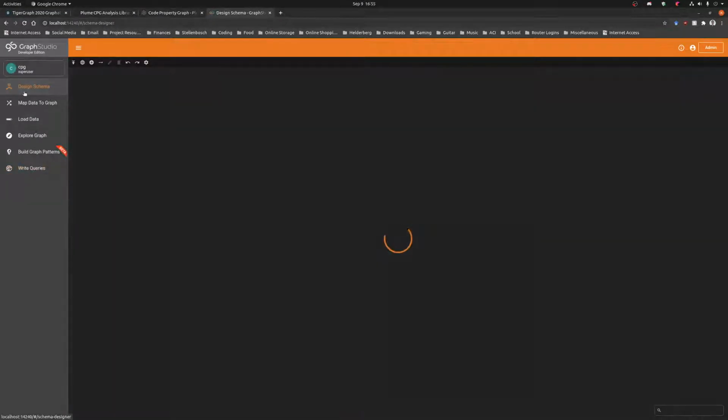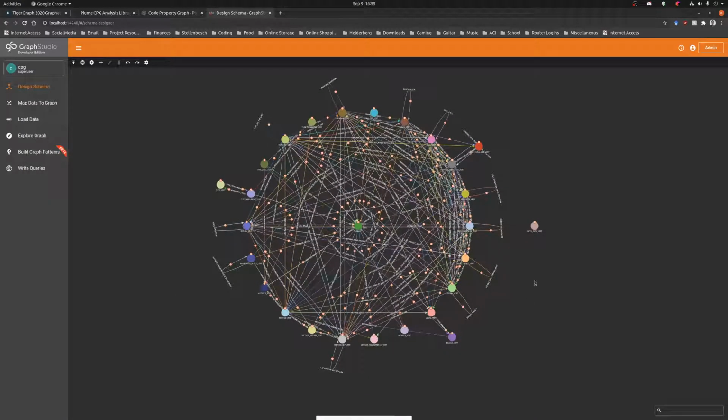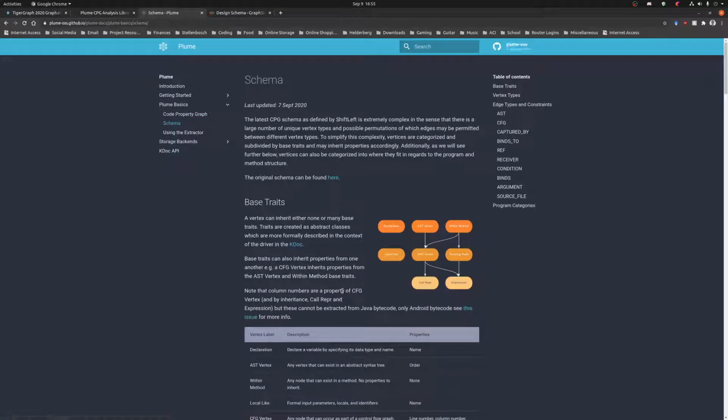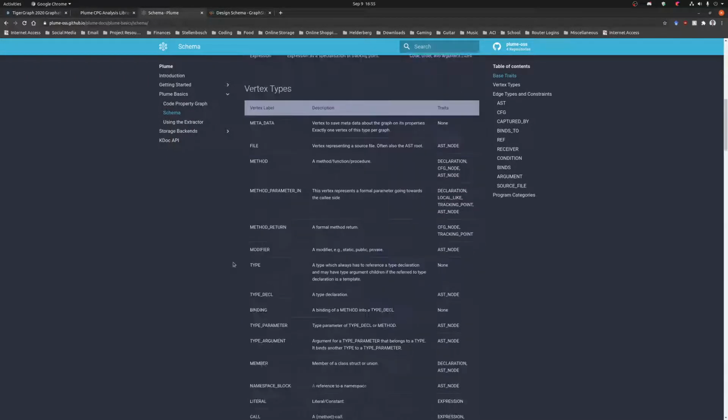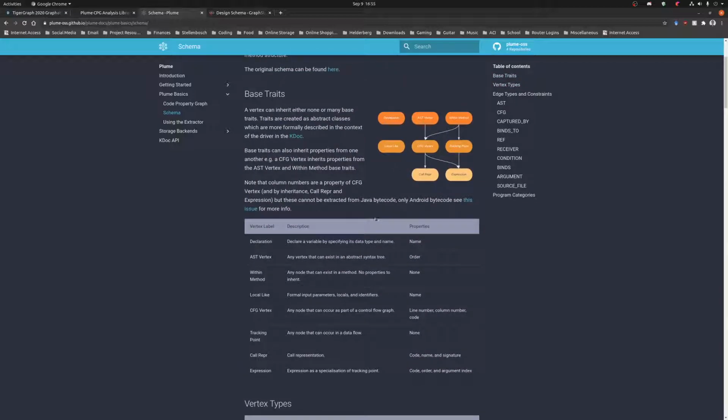So let's have a look at the schema that's loaded for you. It looks very complicated like this, but the schema is explained in a much more palatable sense in the documentation. While that loads, we have all of these vertex types, and these can be categorized by their base traits.